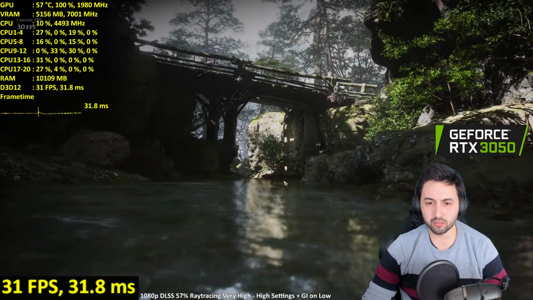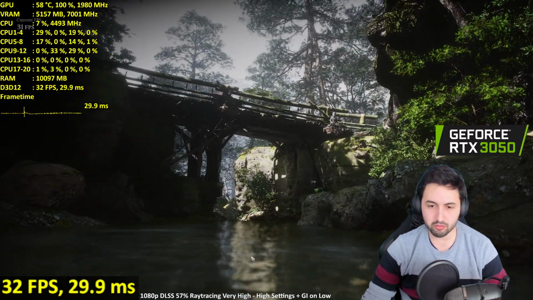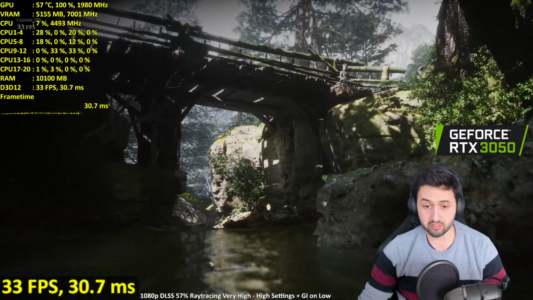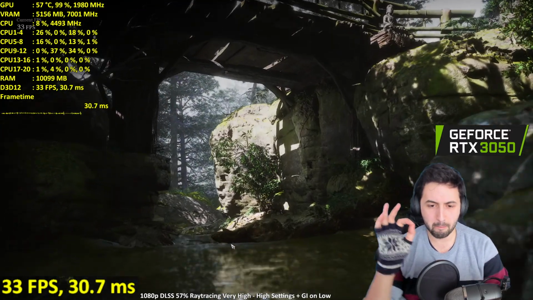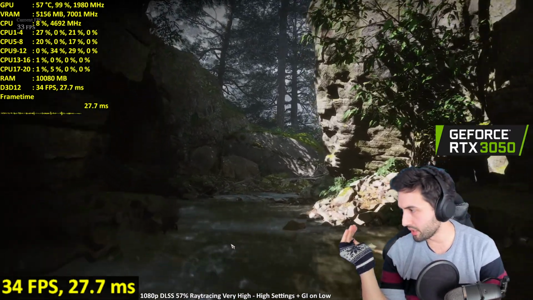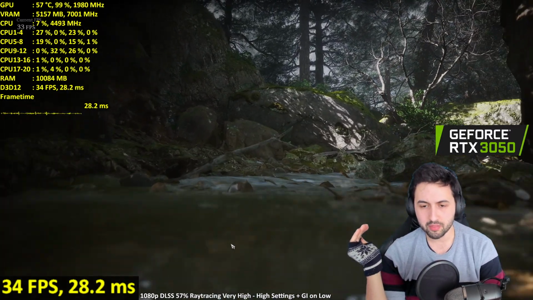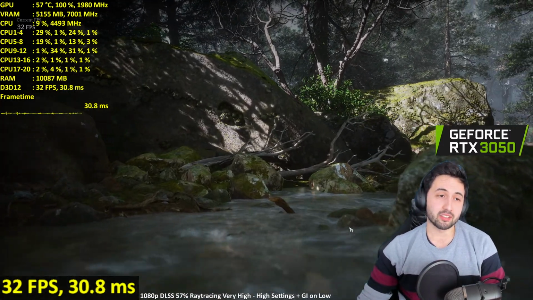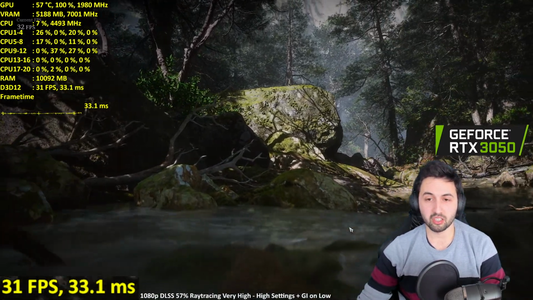And as you can see with medium ray tracing, I mean, there's real-time ray tracing on the reflections, but it's very grainy. Again, it's a pretty low resolution. We're doing 57% 1080p. We're below 720. But this is what it takes to get 30 FPS with ray tracing on a 3050.